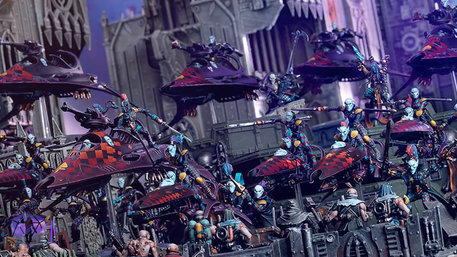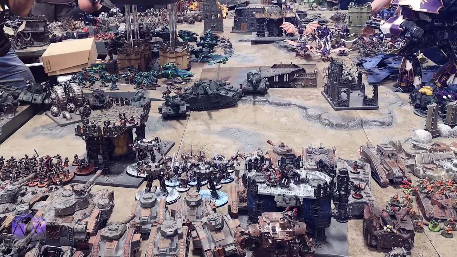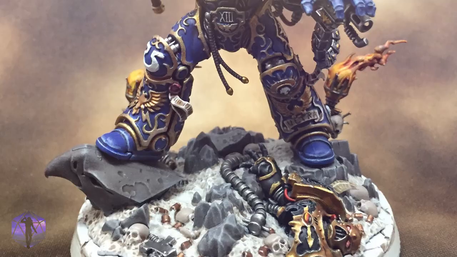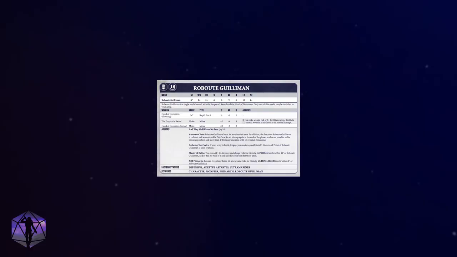In a matched play game, players will agree on the size of the battle they are playing. This is worked out using a points value system. Each individual model is worth a different amount of points. Usually the more points it is worth, the more value it has to your army, meaning its stats are usually much better. Players build their armies using a selection of data sheets and equipment lists to record their choices.